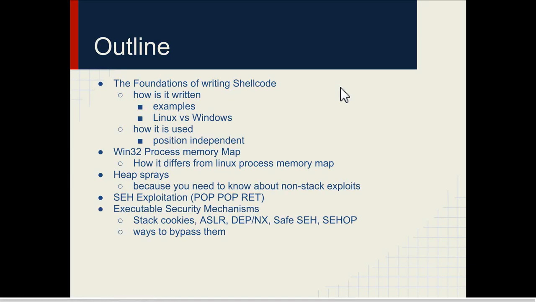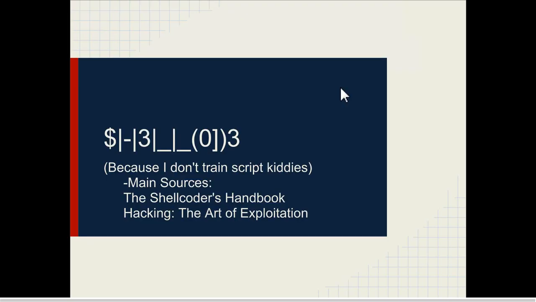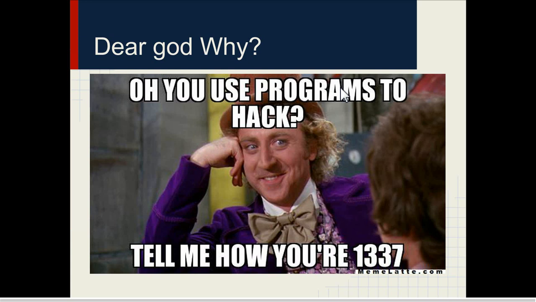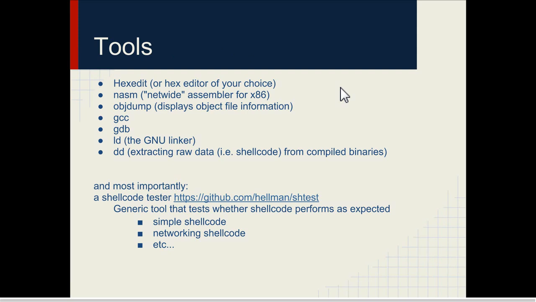So the main part of today's lecture is going to be on writing shellcode. I have about 50 slides on this. It's probably going to be some of the more difficult stuff. I doubt we'll get to the latter half of this, but we're going to learn how to write shellcode. There are tons of tools to write it for you, and you can use Metasploit all day long, but that doesn't really make you that good of a hacker. So you really have to know this stuff. Some good tools for writing shellcode are the following: hexedit, nasm, objdump, and the rest. And then there's a project that I've linked down below. It's a GitHub project, and it's basically a shellcode tester. It can test any kind of shellcode, locally spawning shellcode, any form of networking shellcode. It's a pretty solid project.